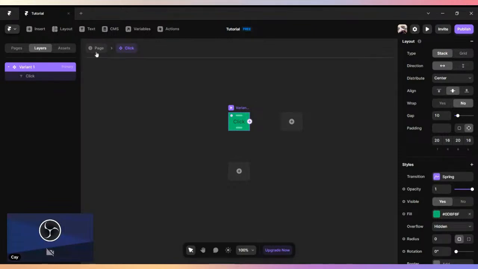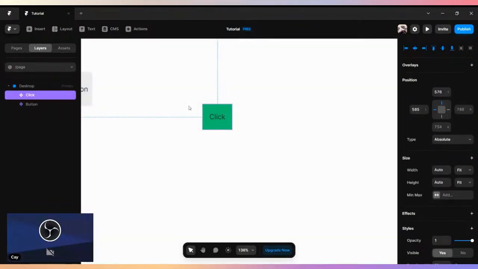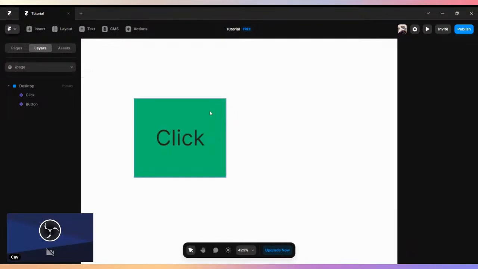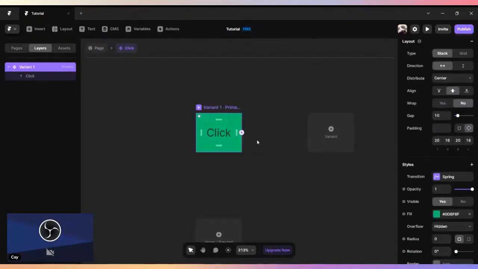So let's talk more about the over states. Let me go back, let me use this. Talk more about the over states. With the over states, you can change the color, you can change the font, and you can even add an icon to it to define the components when it's overed.